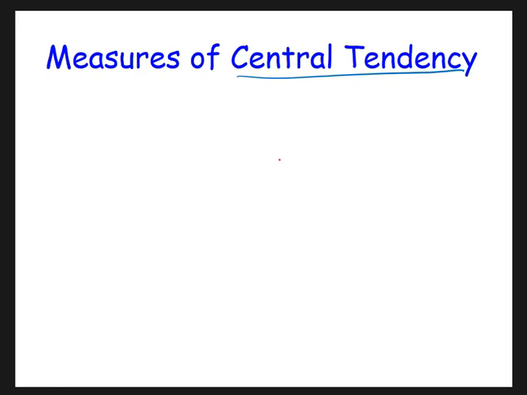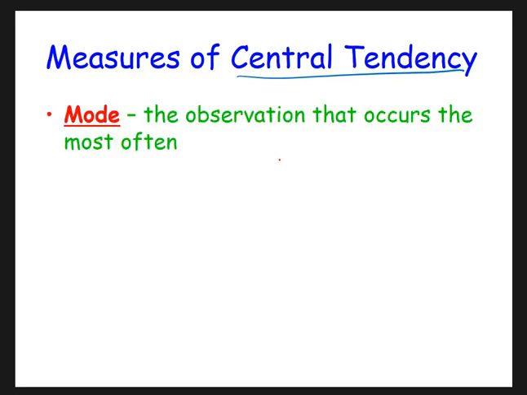The first one we're going to look at is called the mode. The mode is the data value that occurs the most often. The mode is sometimes a struggle. Sometimes there's more than one value that's repeated the same number of times. So there can be more than one mode. Is it going to be 2 modes, 3 modes? How many are allowed? Some textbooks differ on this. Some textbooks say there's either one mode or there's none. Others say it can be bimodal. It can have 2 modes.